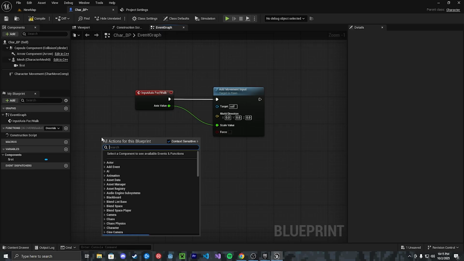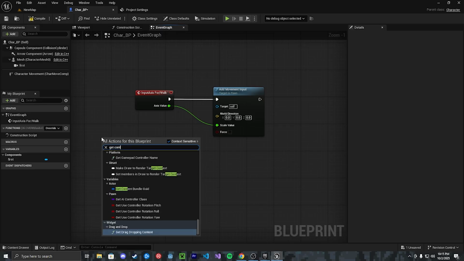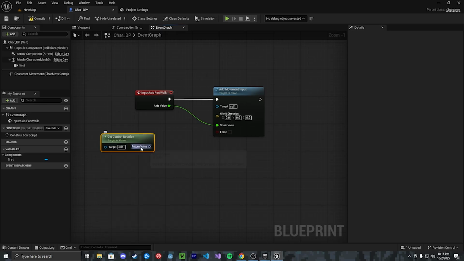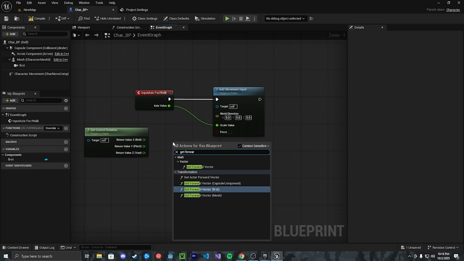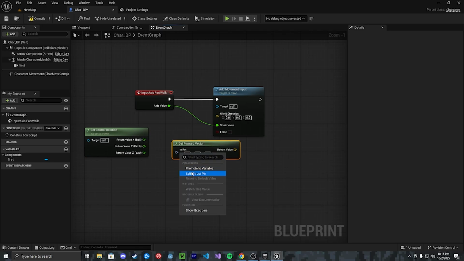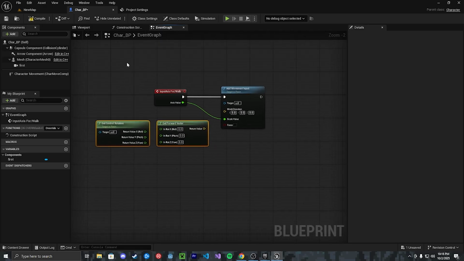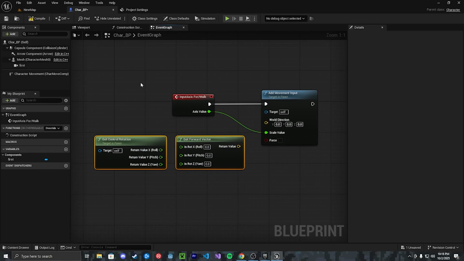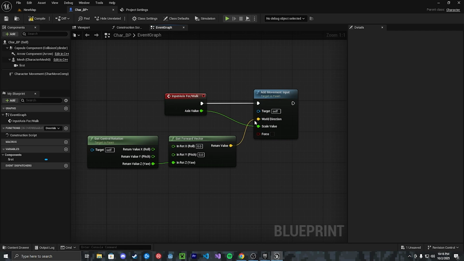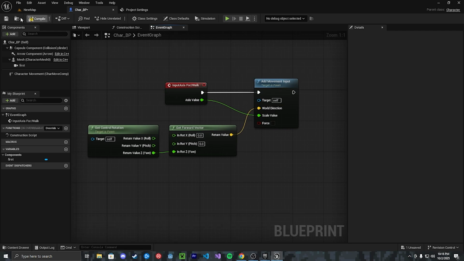And then in this empty space, let's go ahead and right click. Let's get control rotation. And on this return value, let's go ahead and right click and get the split struct pin. And the reason we're doing this is because we need the Z value. And right here, we're going to go ahead and right click, and we're going to want to get forward vector. Let's go ahead and get this one right here. And split struct pin. And to look around here, you're going to want to right click so you can look around, and you can scroll in, scroll out with your mouse wheel. So once you have it looking like this, let's go ahead and drag our Z to Z, and this will be our return position for the world direction. So that one should be our forward and backward.